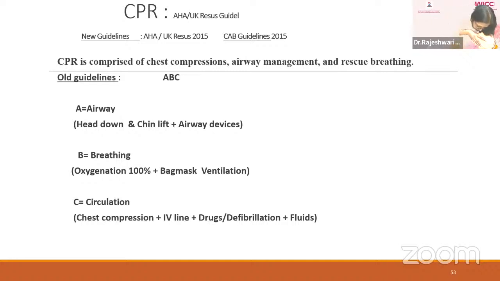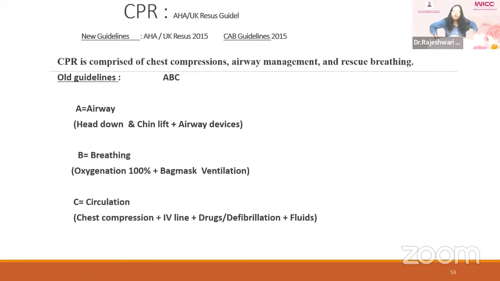Okay, when you give the breath, force the breath into the mouth so that the air passes into the lungs. And when it passes into the lungs, then the chest rises. So give two forcible breaths. Two breaths you have to give forcibly. And after giving the breath, see the chest rising. The chest wall should rise two times. That should be the force of your breath. Itna force hona chahiye ki your chest rise ho jaye. So those are the two breaths which you have to give.